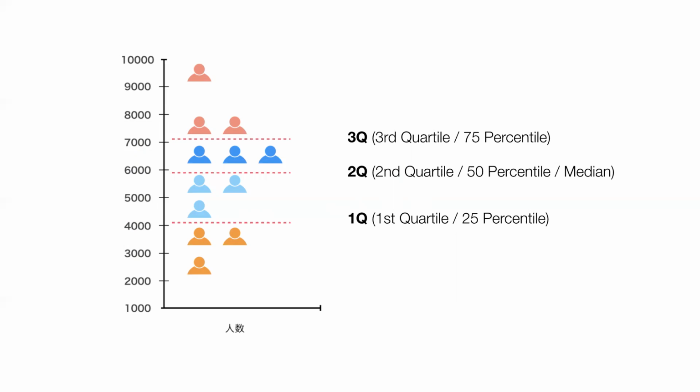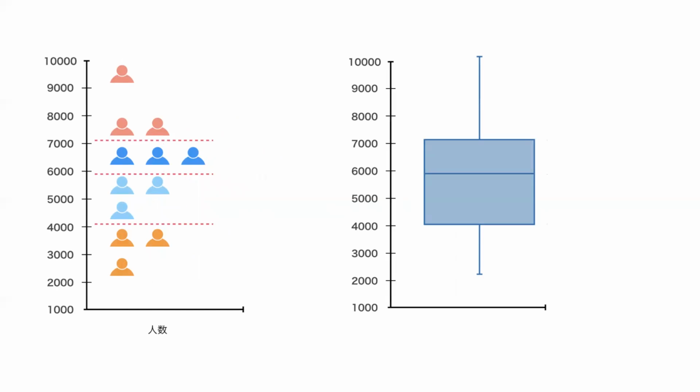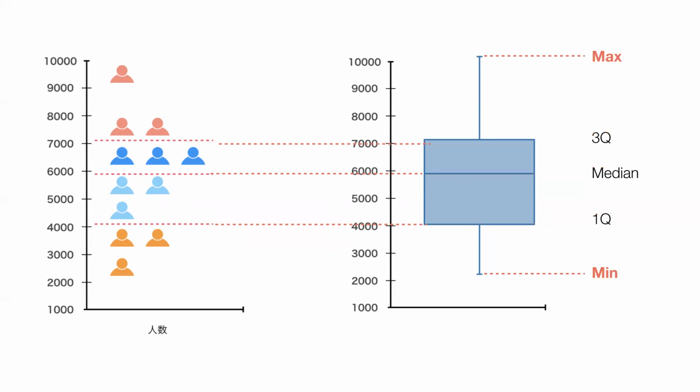Once we get these values, the box plot is basically representing those numbers. The first quartile, then the third, and the second quartile, which is the 50th percentile, which is basically the median, right? So the box part of the box plot chart is really representing these 3 numbers. And then the bottom and the top represent the minimum value and max value respectively. Okay, so that's what the box plot really is.